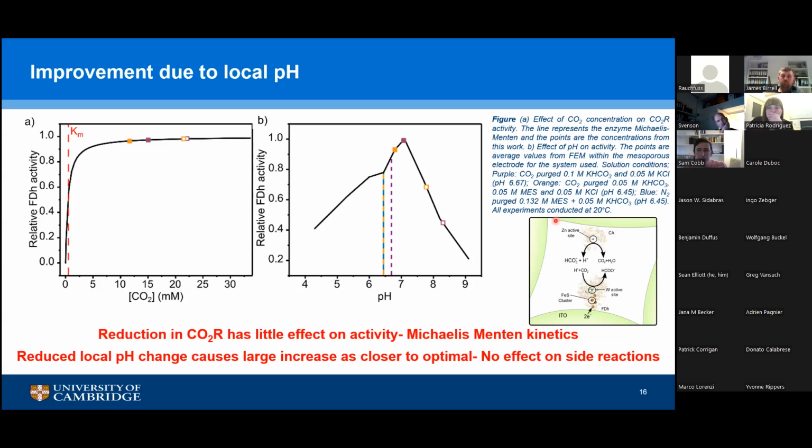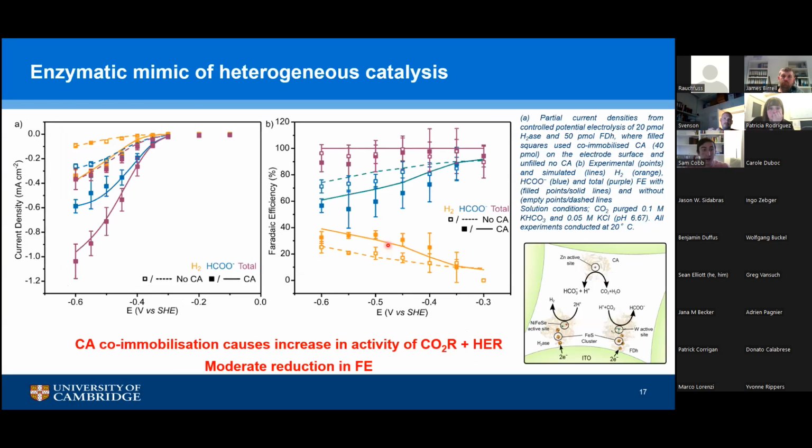So this is something that is inherently, because it is an enzyme and inherently because it's selective, we don't have to worry about hydrogen evolution. We just have to worry about the CO2 reduction, and the enzyme doesn't care about our substrate. But then we can controllably add back in hydrogen evolution. We can make our system deliberately non-selective by adding back in hydrogenase.